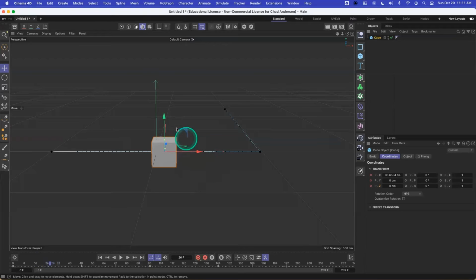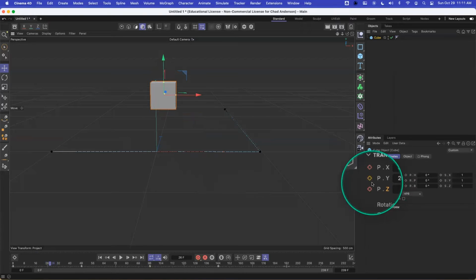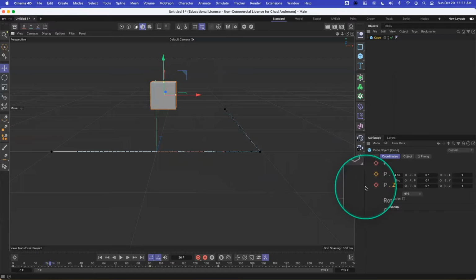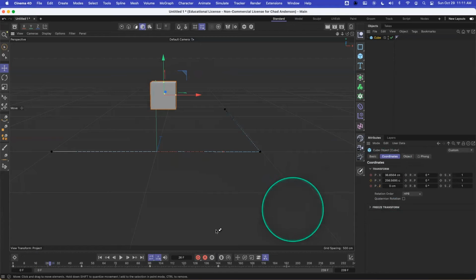If I were to drag off of this, if I were to drag over here and pull like that, it would say, hey, whatever your Y is, this is not accurate. This is not what the keyframes are doing. And so it gives me a yellow Y. What does that mean? Filled in means I'm parked in the keyframe. Not filled in means I'm not parked in the keyframe. And yellow means this value is not really what's happening. You just changed this, but you didn't record the change, so this is not accurate.